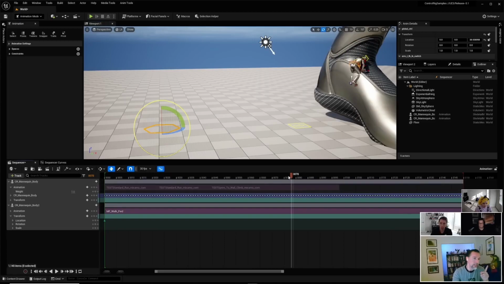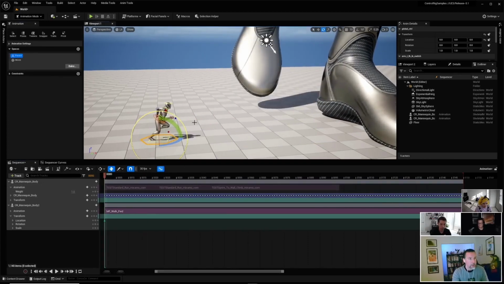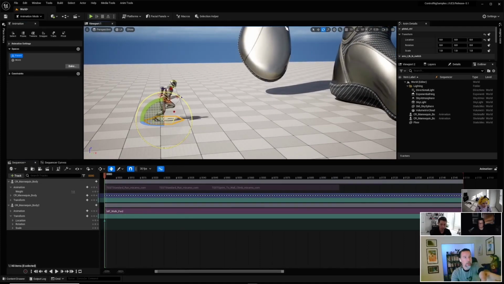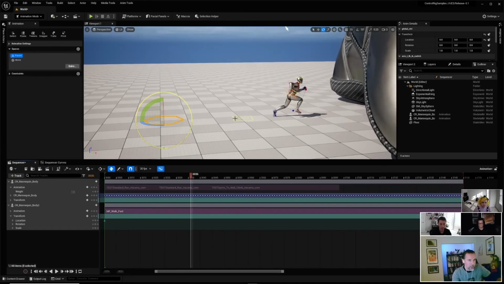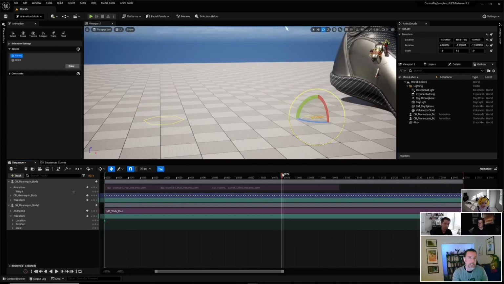So I'm just going to showcase some functionality that has been in the tool for a bit, but I'm just going to show how it can be useful for things like this. So what I want to do is I want to move that global over there, and I want to get rid of the motion on this guy, which is the body offset, and there's also motion on the root, I think. So I just want to clean all that up and just move it all to that new location, which is about here.